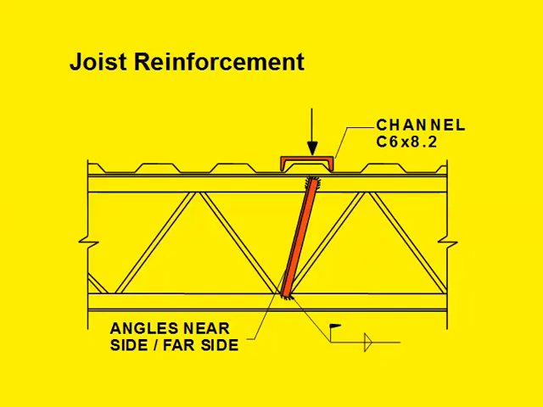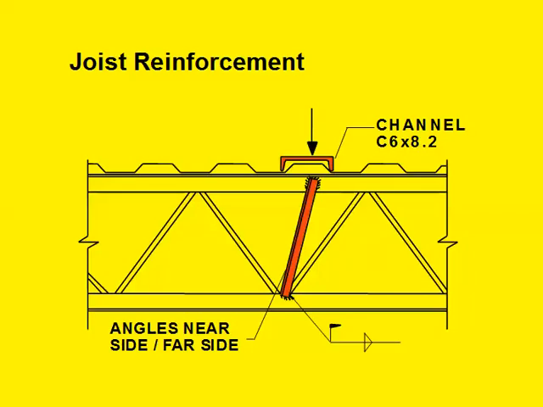But as far as joist reinforcement, of course, the most common thing is if you have a load that is not at a panel point, you know the top chord of the joist can't take any concentrated extra load. In the old days, the H-Series joists were designed for an extra 300-pound concentrated load that could be put anywhere. The K-Series joists are on the money. They aren't designed for any extra.